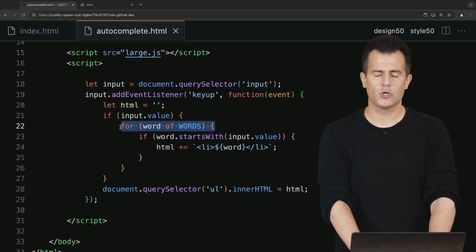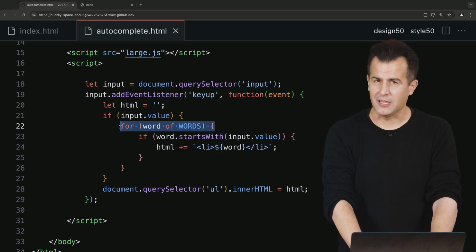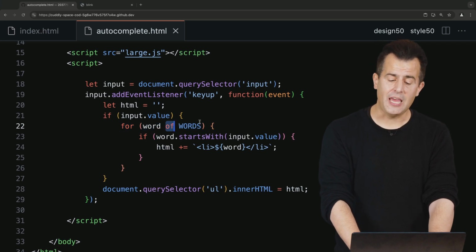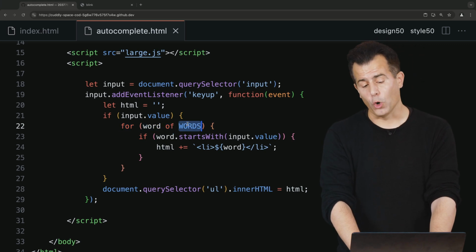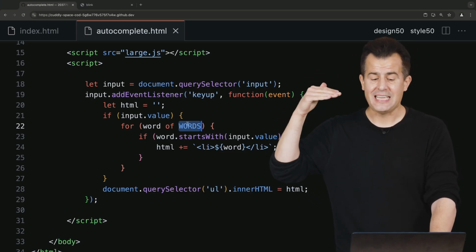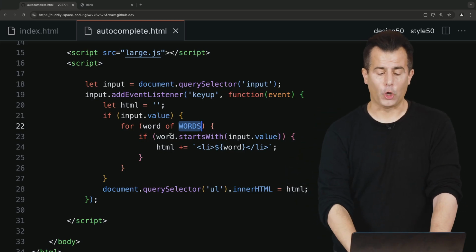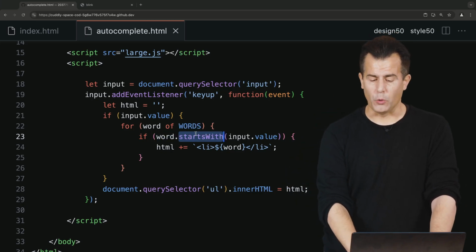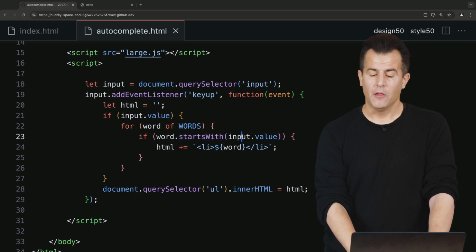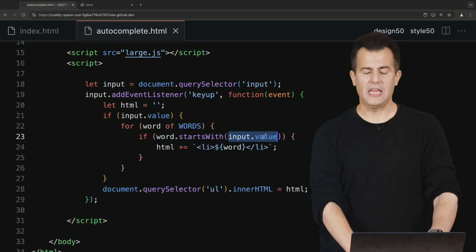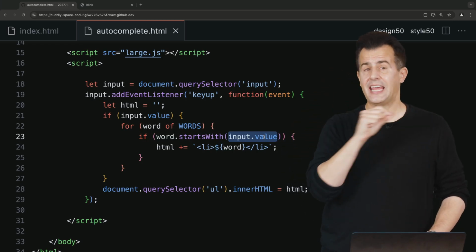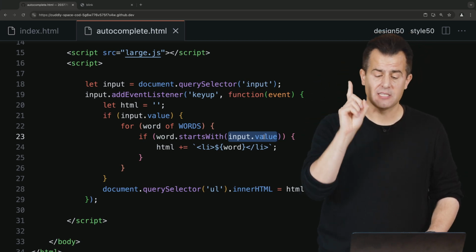Here, too, is a JavaScript-specific feature, but it's similar in spirit to Python, and sort of similar in spirit to C. But the preposition I'm using is indeed of. I'm saying for each of the words of this words array. It's a little weird, the English, but this is how you can iterate over every element in a JavaScript array. If the current word that we're iterating over startsWith, a function that comes with strings in JavaScript, that input value. So in other words, if the word we're looking at in the dictionary starts with the same letters that the human has typed into the text box, let's do this.